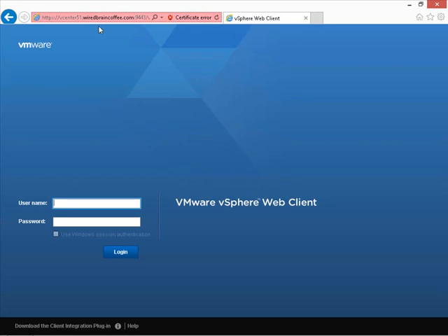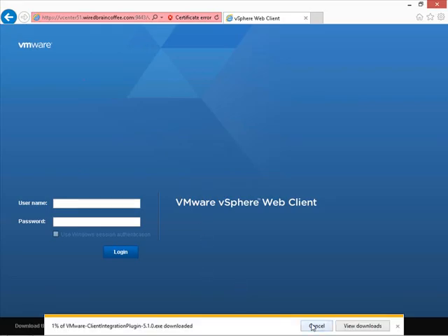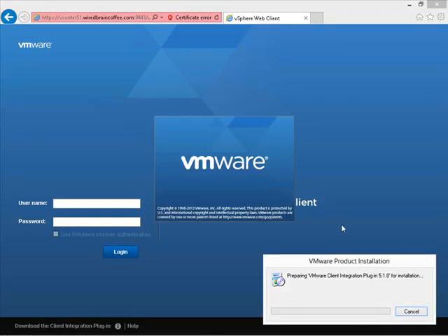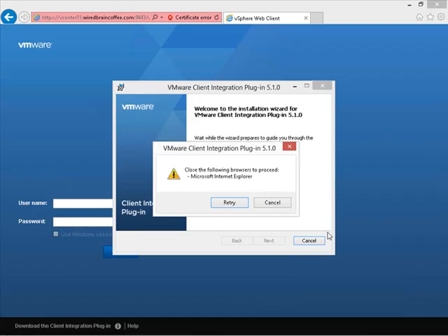Notice this time we didn't get the security warning about the protected mode related to the client integration plugin. So I'll go ahead and go down here and click to download the client integration plugin. I'll click Run as soon as that's downloaded. And then we'll run this quick installation of the vSphere Web Client Integration plugin version 5.1.